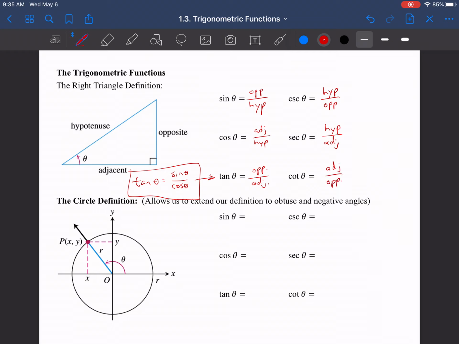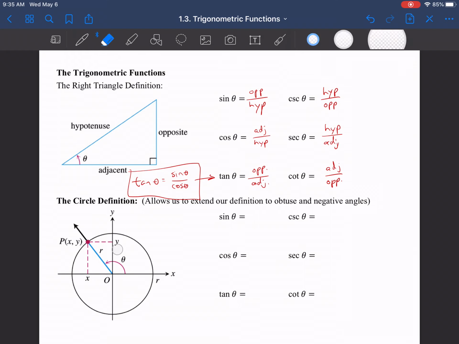And then lastly, we have the circle definition. This allows us to extend everything else. We have that the sine of theta is y over r. Here we've got the circle definition. What we can do is look at the x and y directions and see that if we make a right triangle right there, we can use the above definitions to figure this out. This side over here is y, this side over here is the x coordinate. So that's x, that's y, and we can basically use the above definitions to figure this out.